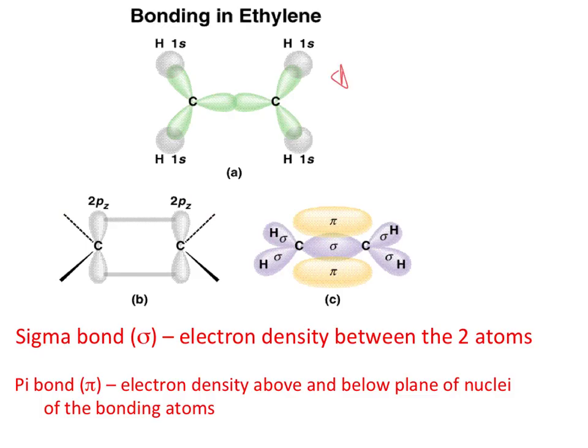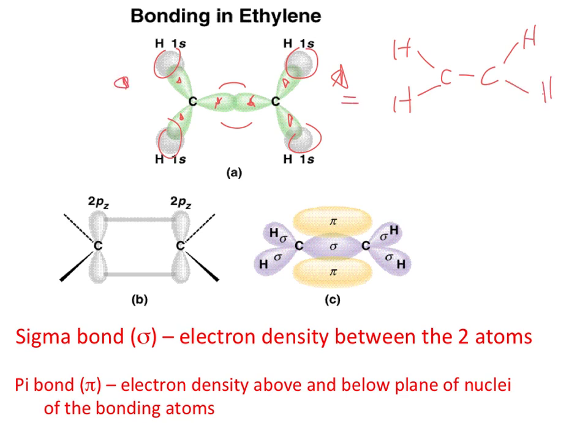So this right here is a bird's eye view of what we were just discussing. We have our sp2 hybridized orbitals on one carbon and on another carbon. And all of these sp2 hybridized orbitals are interacting with either another sp2 hybridized orbital or a 1s orbital from the hydrogen that it's bonded to. So this is really representing a molecular framework like you see here. These are the bonds that are being represented by this diagram here.